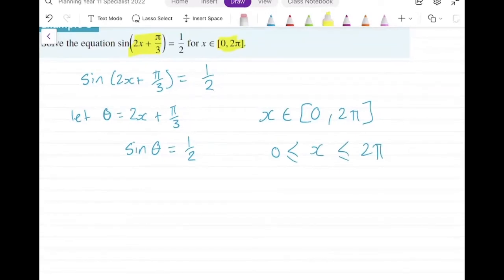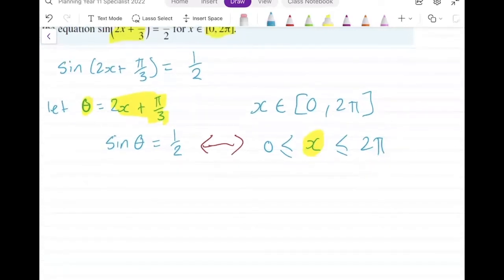Okay, so if I put this in interval notation, I can see that I have x between 0 and 2 pi. Now, I did make a substitution here where I said, let's let theta equal 2x plus pi/3, which means I also need to balance out my boundary conditions on my right-hand side if my equation is going to be given in this form. So if theta is equal to 2x + pi/3, let's start with the 2x bit. If I make this part 2x, then x is going to become 2x, so I multiply everything through by 2.